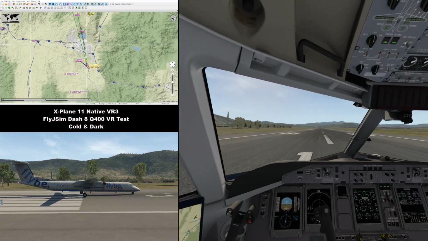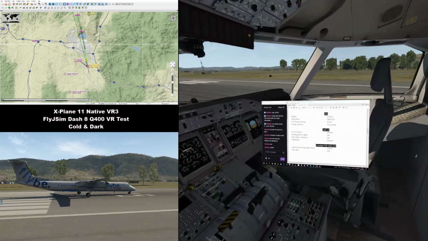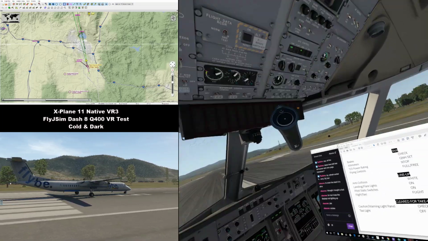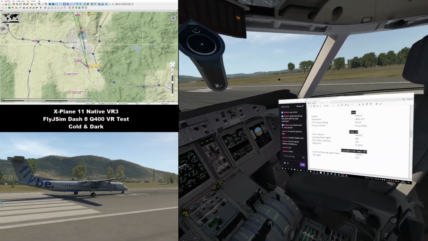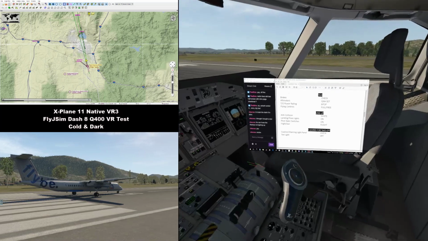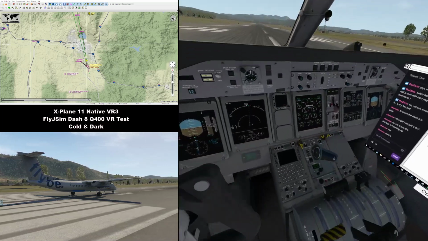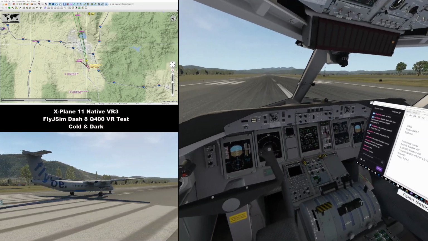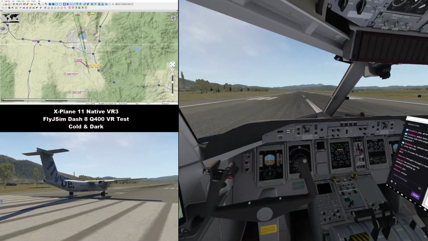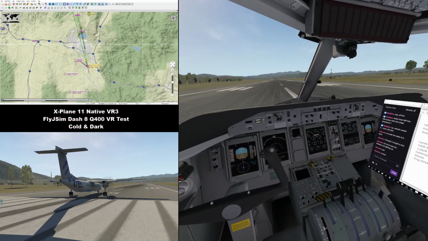Right, so parking brake set. Parking brake set. Right. So, where are we? Line up. Anti-collision. White. Flight. Get those on, turn that off. Chicken top. Right. Run it up to 90% and see what happens. Release the parking brake with my toes.